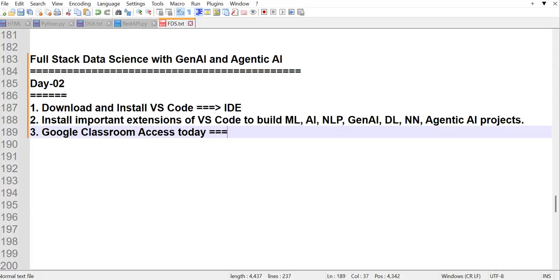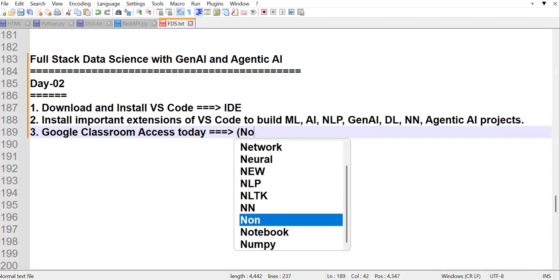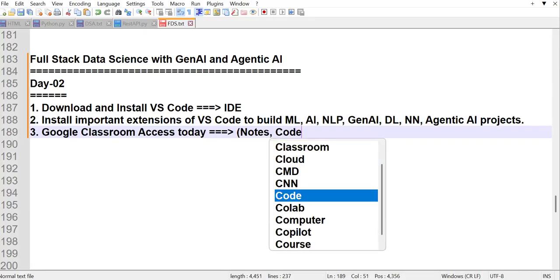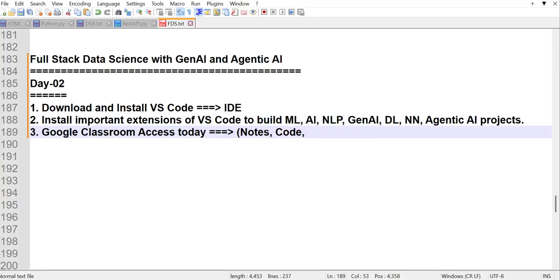So that whenever I post the notes, you can access the notes; whenever I post the code, you can access the code; and I will provide assignments and quizzes, which you can access as well.